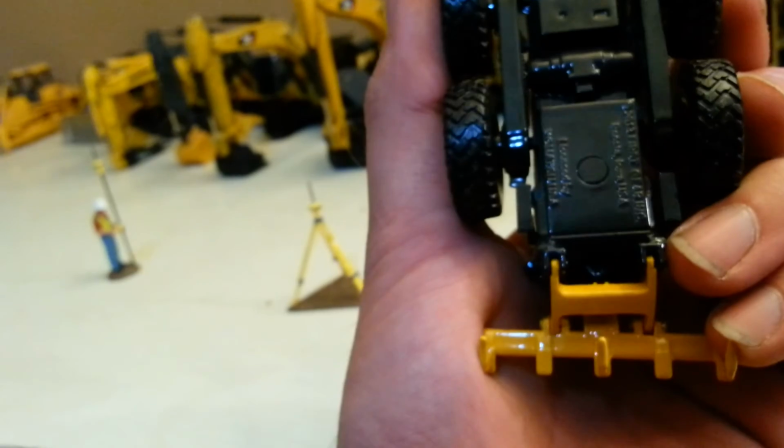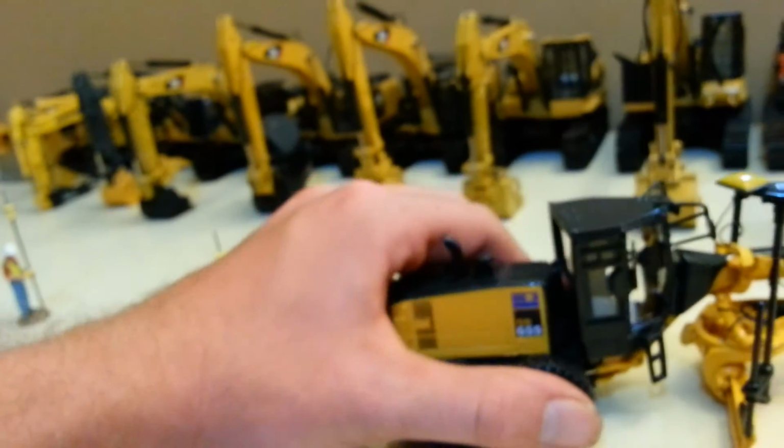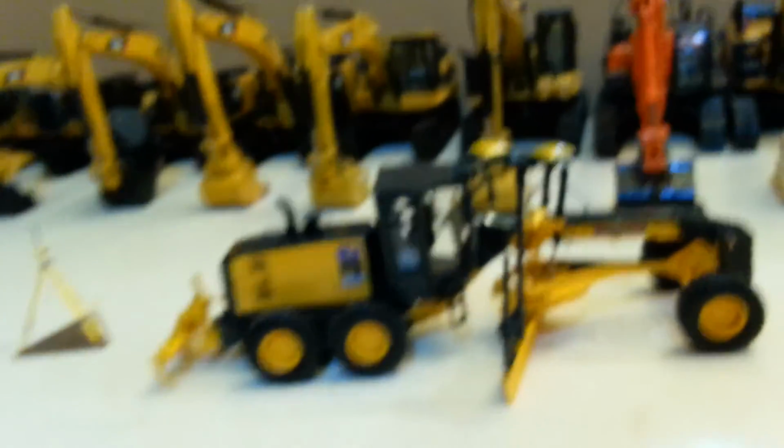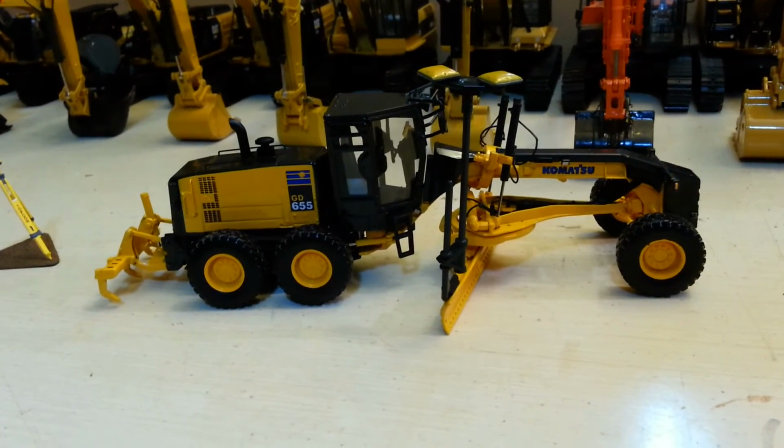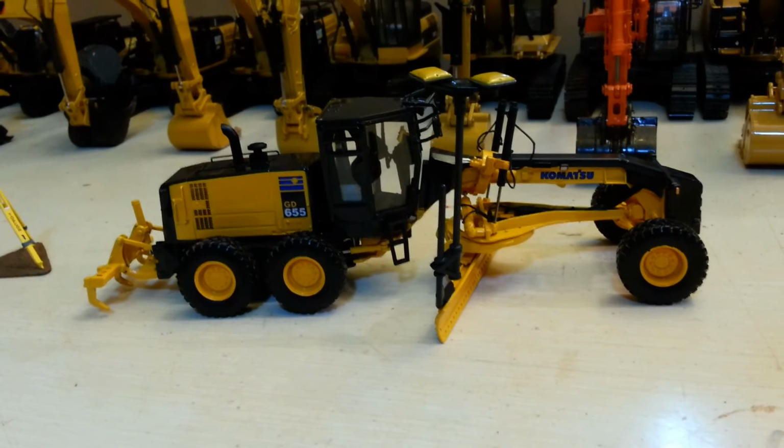So that's going to do it for us, guys. Like I said, I've already done a review of this grader practically, so this one's a little bit longer than I was hoping for, but it's a little bit different, so I figured I'd show everybody.